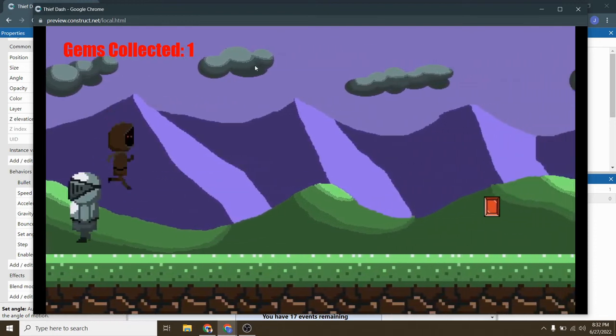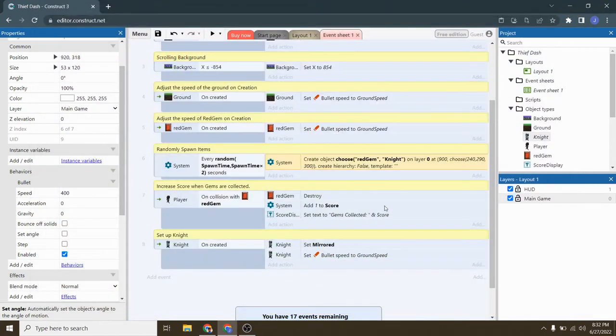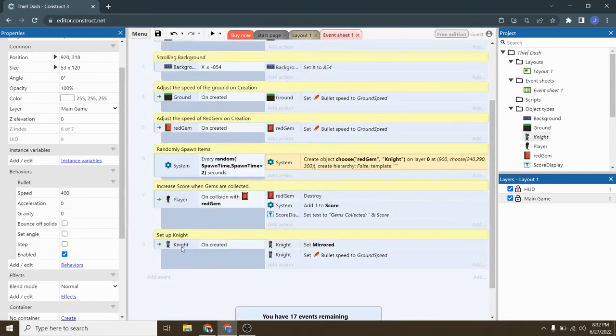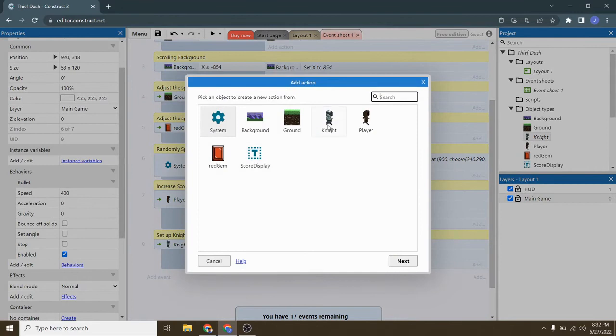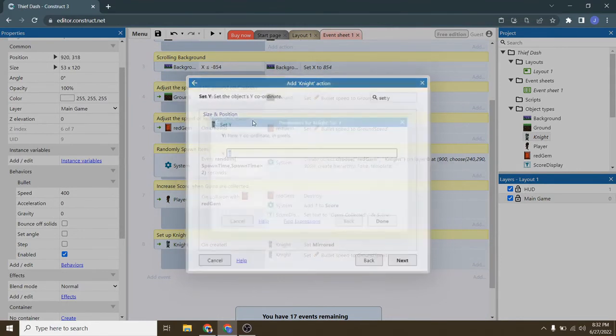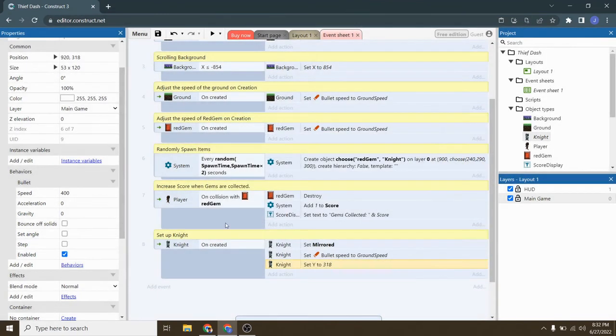So we should fix that. Let's go back to the layout, and if I'm looking at this knight here, I see that the knight's current Y position is 318. So when the knight gets created, let's go ahead and say set the knight's Y position to 318.